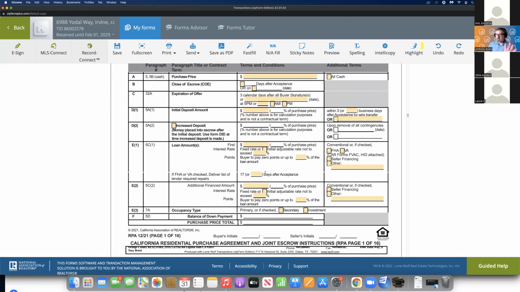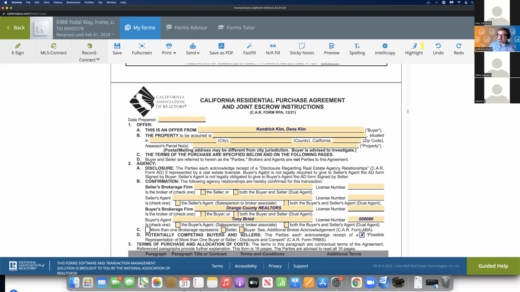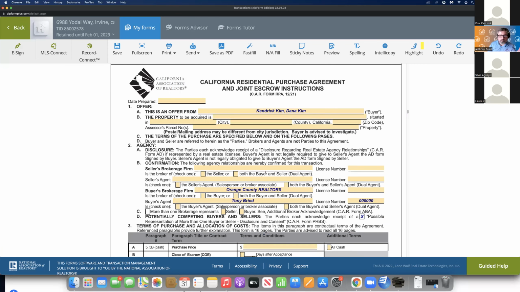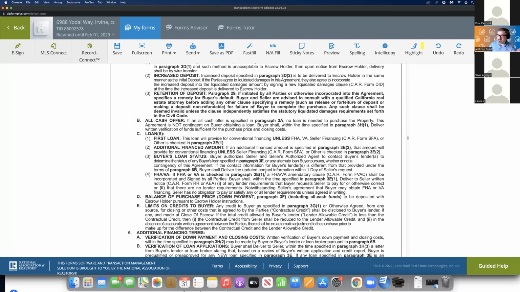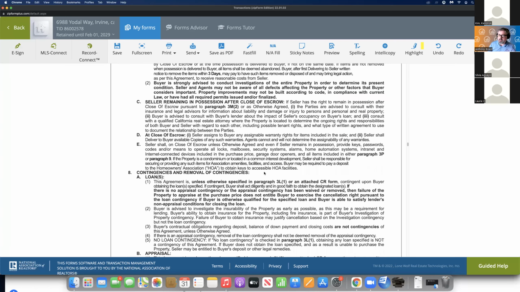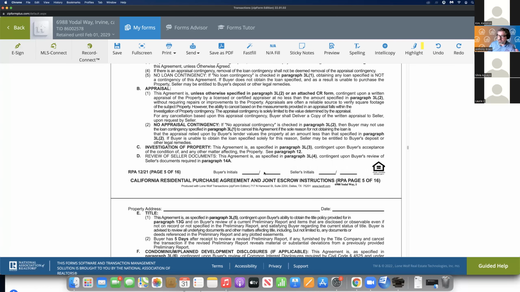Now, I will say that what's really nice about this new purchase agreement is that even though this is 16 pages long, really you're only filling in data on the first four pages. After that, it's all fluff about everything that the first four pages is all about. So it's a really nice, well laid out contract now.